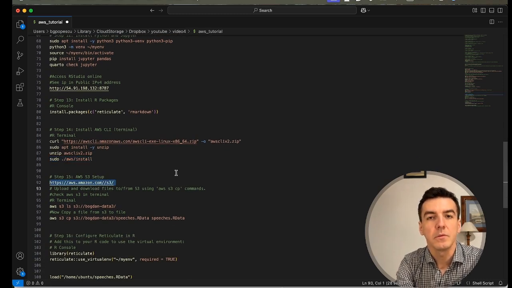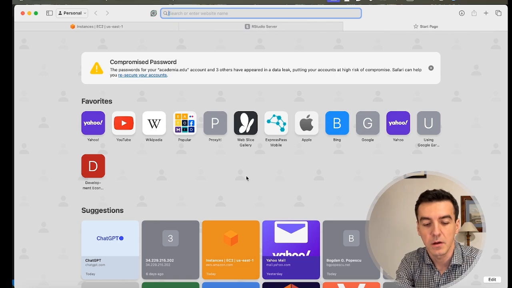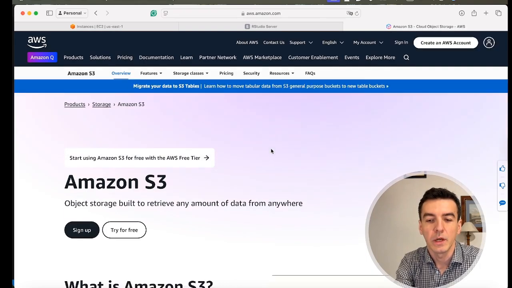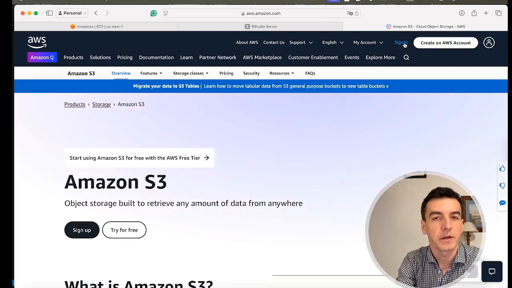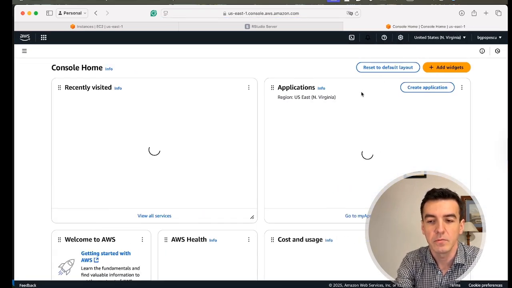Okay, this is an important part of setting up RStudio for Amazon Web Services. It's very often that we also need to load up files into Amazon services. So this is what we're going to do. We're going to create a bucket on the Amazon Web Services S3. So we're going to open up a new tab, access S3, and log in to our S3 account. If you don't have one, you have to register. In my case, I already have one.